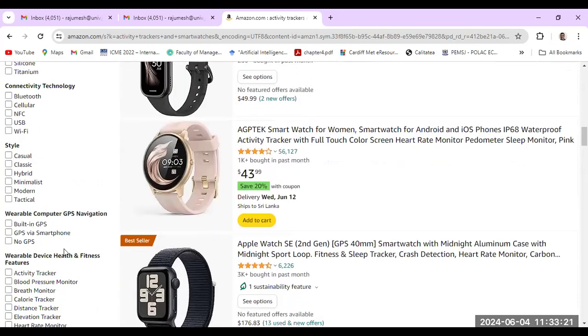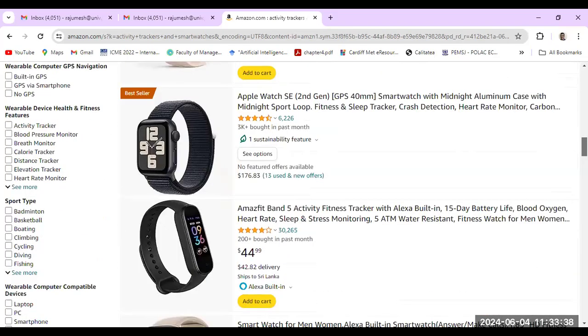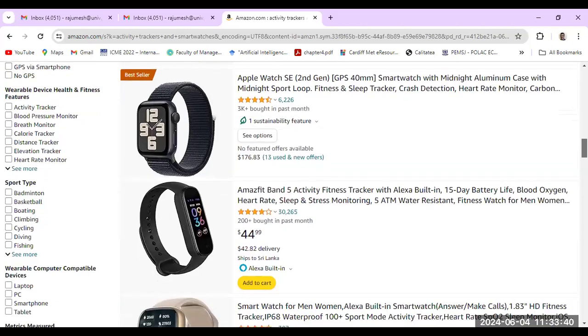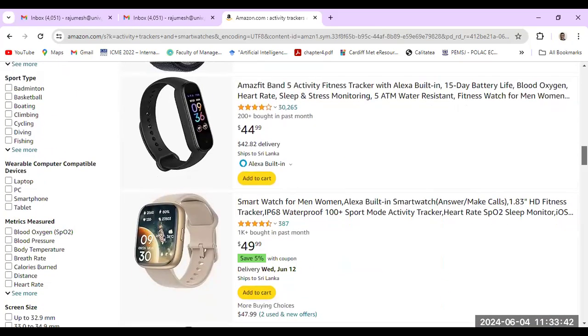So then when customers are searching, for example, if they want a device with built-in GPS, active tracker, blood pressure monitor, breath monitor, calorie tracker, distance tracker, elevation tracker, like that. So then this is wearable technologies, sports, badminton, basketball, boating, climbing, cycling, diving.